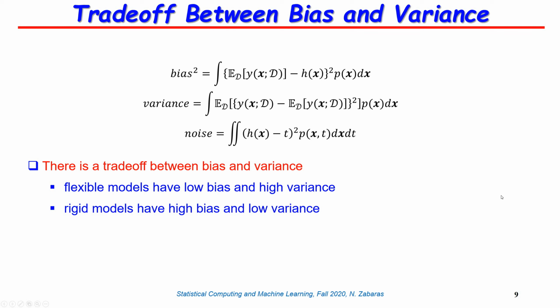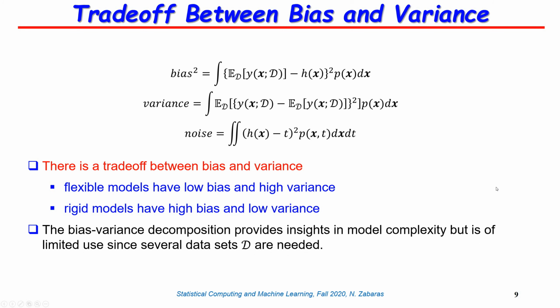Okay. So again, I remind you that this decomposition is really only relevant to a frequentist setting, because in a Bayesian setting we only work with one data set. Okay, we don't have multiple data sets. If somebody gives you lots of data, you will use all of them to do training of your model. You're not going to do what we discussed today, training the model with different data sets D. So we are not going to do that in a Bayesian setting.